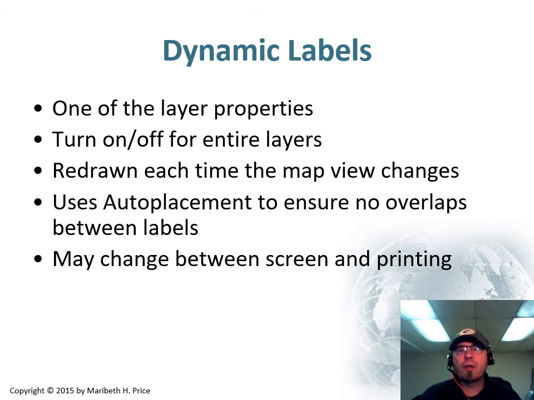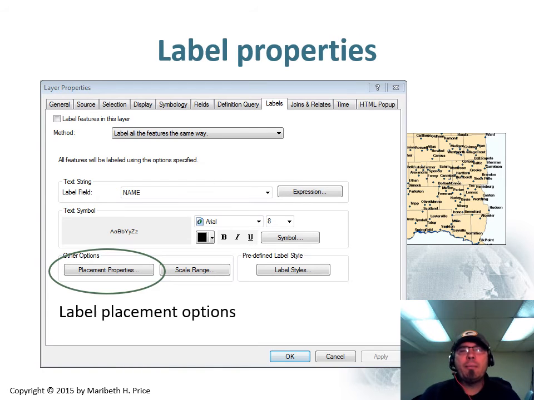So these are sort of the quick and dirty labels, if you will, that allow you to just turn them on and then let the program handle the rest. Now labels are very important. Your map should have some labels of some sort because again, humans need to be able to read something. Just the picture or just a map alone is going to be awfully hard to decipher without some type of labels on it. So the labels are in the right-click properties.